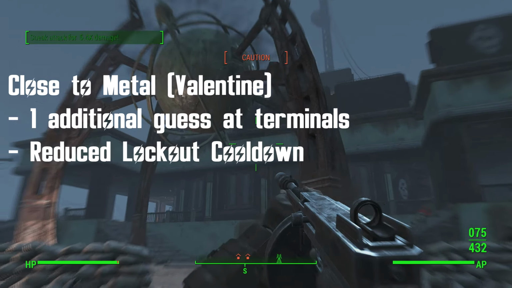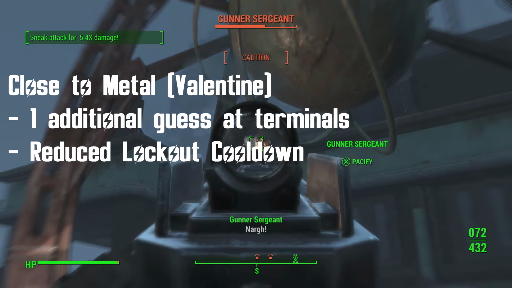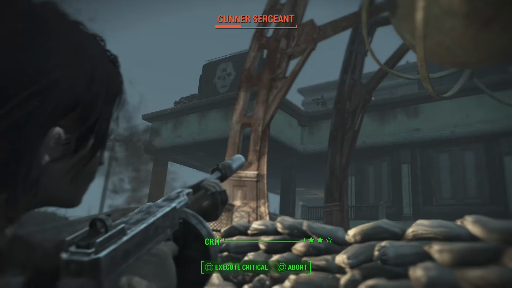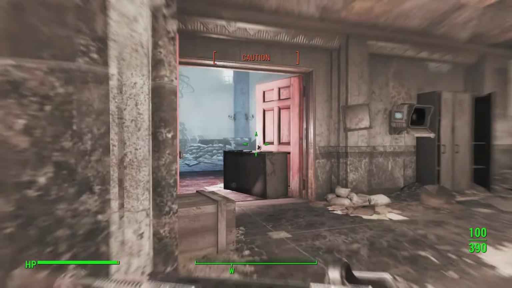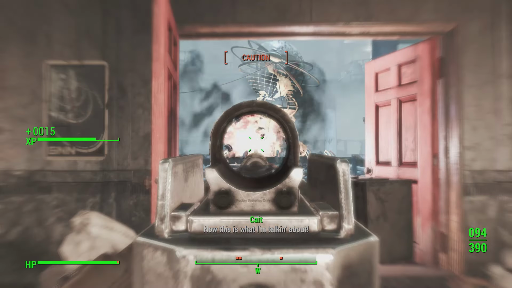Next we have Valentine's perk, Close to Metal, and this gives you one additional guess at choosing passwords in terminals and 50% faster terminal cooldown and hacking. Basically, hacking isn't very threatening in this game. You just have to wait 10 seconds if you fail. With this perk, you have to only wait 5 seconds and you get an additional guess. But instead of doing this, you could just get an additional guess from the science bobblehead. While kinda cool, it's nothing really much beyond convenient.